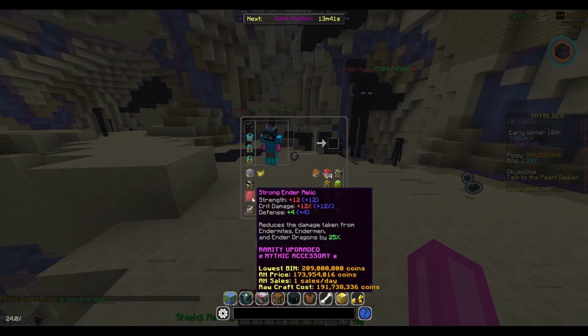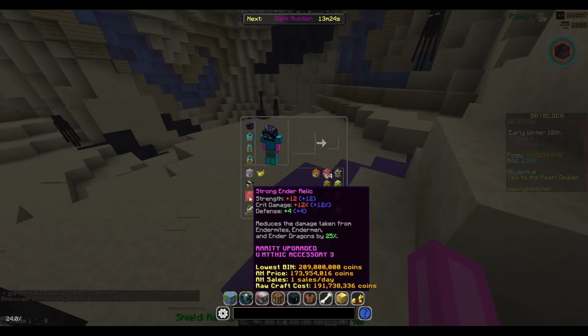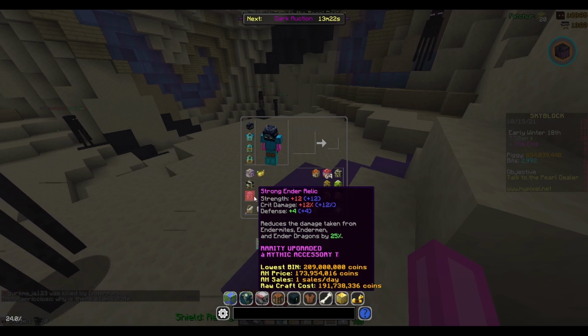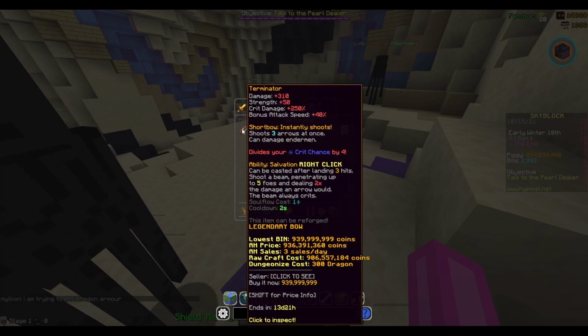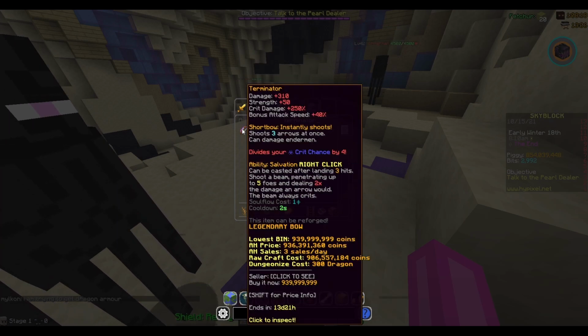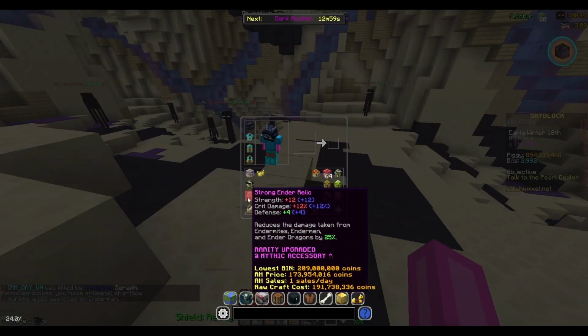I bought this Ender Relic for 160 million coins, and now it's already at 209 million coins, as you can see in the GUI. Since this happened, the Judgment Core prices are also very expensive. As you guys can see here, the lowest bid for a Judgment Core is 719 million coins, and the lowest bid for a Terminator, which is clean, is 940 million coins. This proves that Enderman Slayer is an even better money making method now, but there is a really strong downside to it.